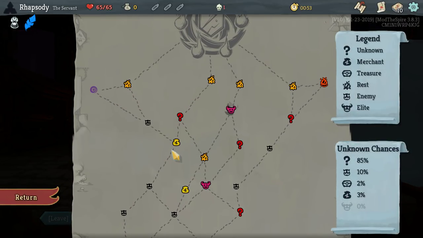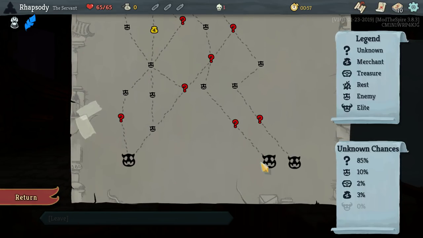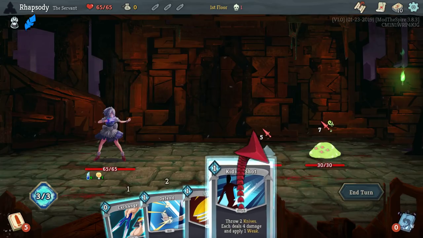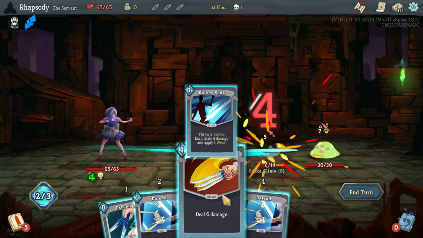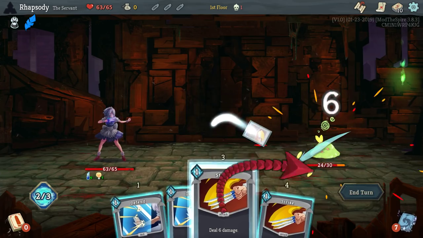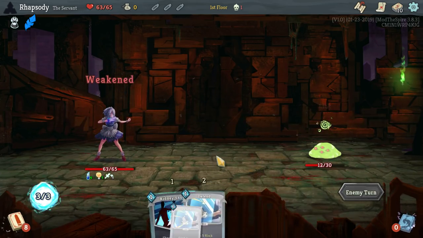Because I don't really know how to play this character super well yet, I'll probably take a relatively safe path. So that's 3 rests, 2 elites. That's what I consider to be relatively safe. This is 8 and 6. We can take out the frontliner and then defend. And then at the end of the turn, exchange. We may want to consider powers more highly than we otherwise would because of curiosity.